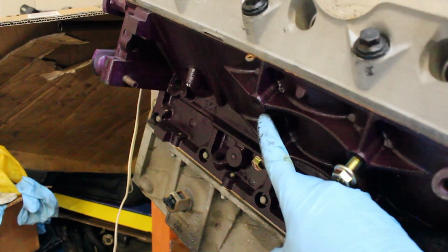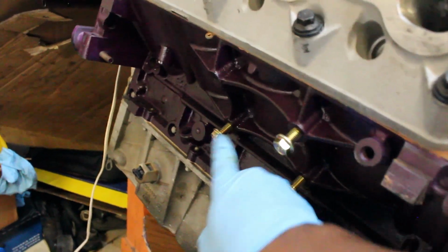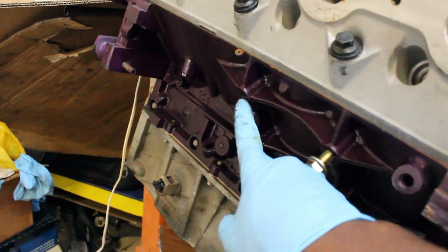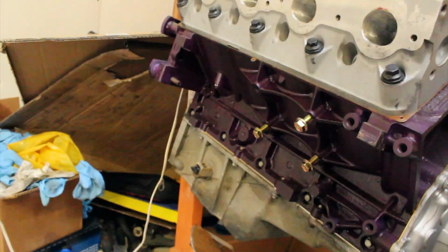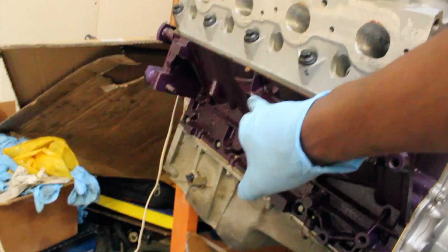We got the mounts right here. One of these holes, this hole, needs to get rethreaded. That's why you see 3 bolts and not 4, because that one needs to get rethreaded. And then this side, they are all good. All 4 bolts are good to go. So we're gonna go ahead and test fit it with just 3. It'll be fine, it's just a test fit. But of course we're gonna thread that one out, or rethread it, and then it should be good to go.